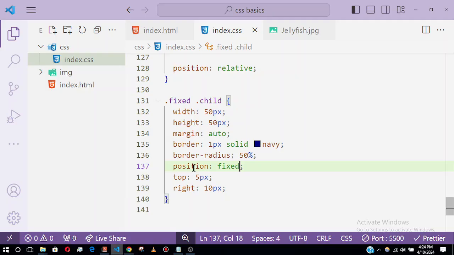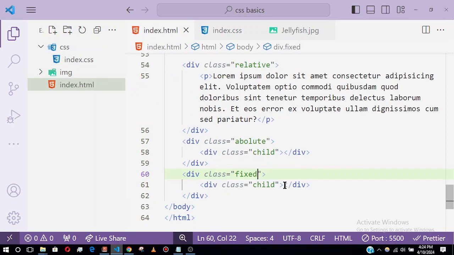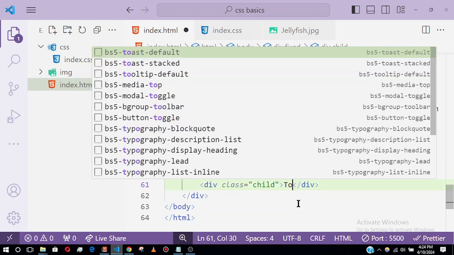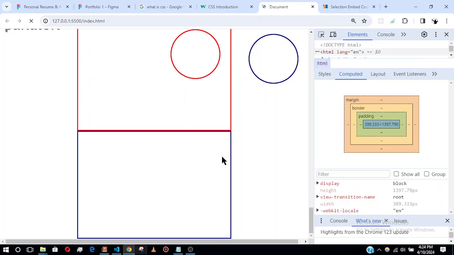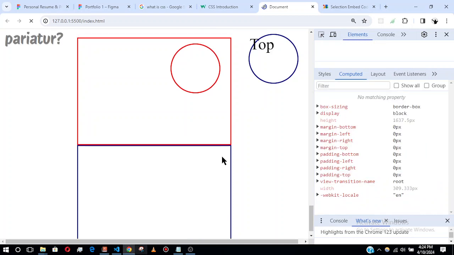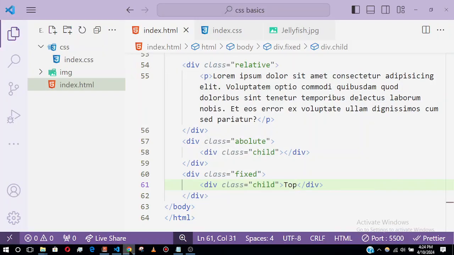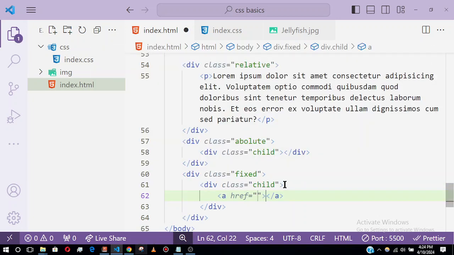One of the applications of this is a top link, so that if the user clicks on the text, they can go to the top. So you can add a link here, and the reference is top.